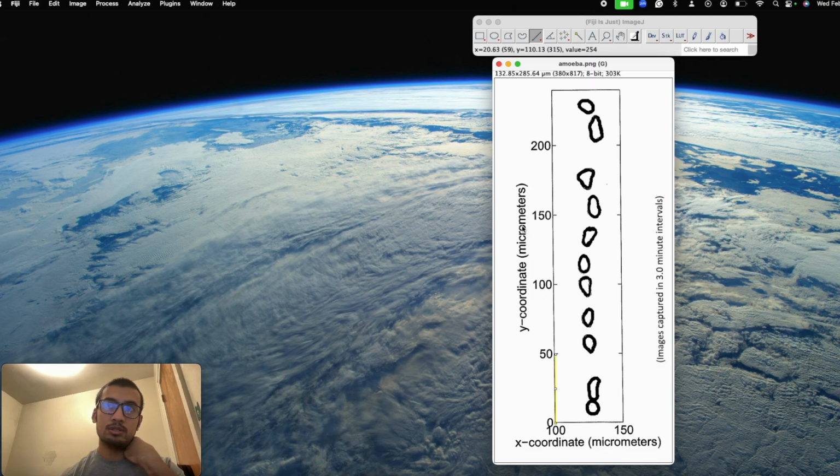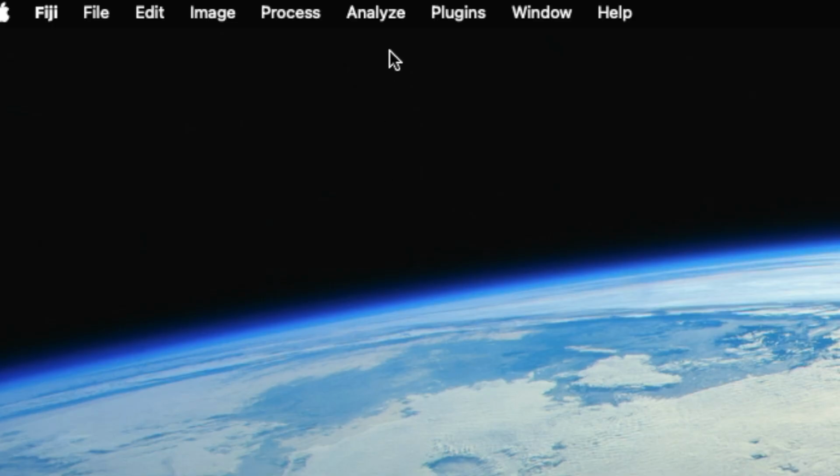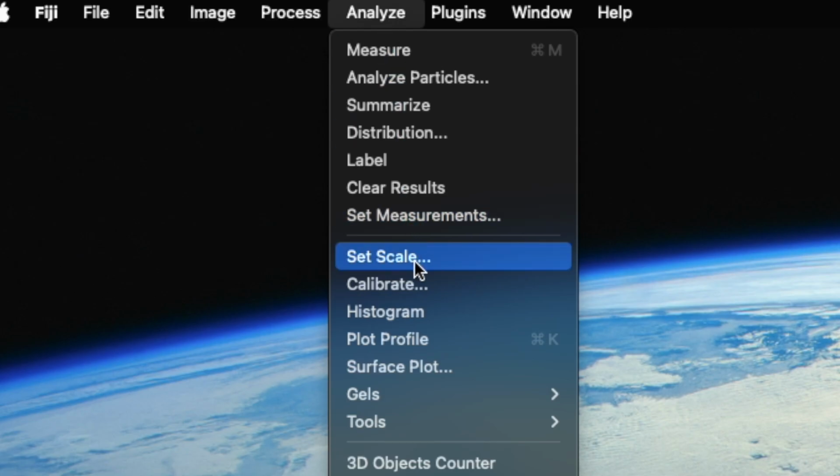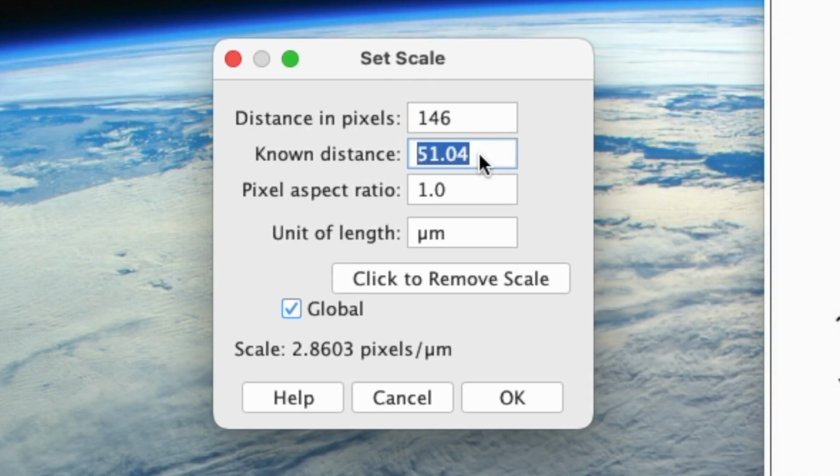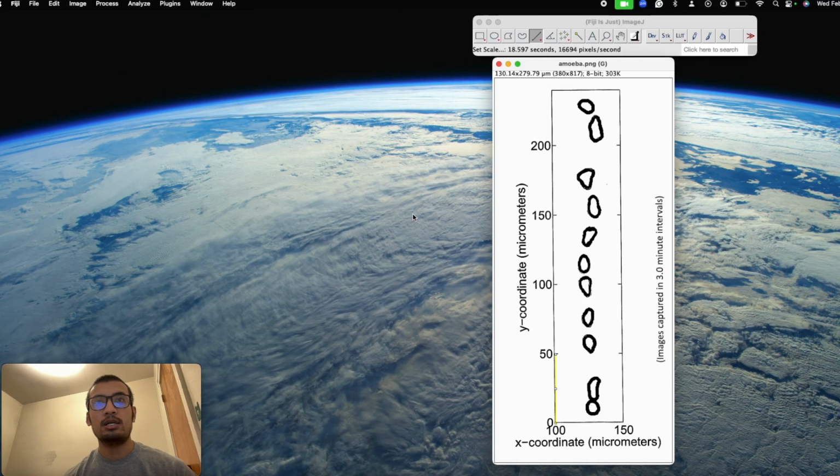You can see the unit here, micrometers. Now we have to set the scale, so I'll go to Analyze, Set Scale, and in known distance just write 50, and the unit is UM, meaning micrometers. Don't just write mm, because mm means millimeters. Check global, and then okay. Now we set the scale.